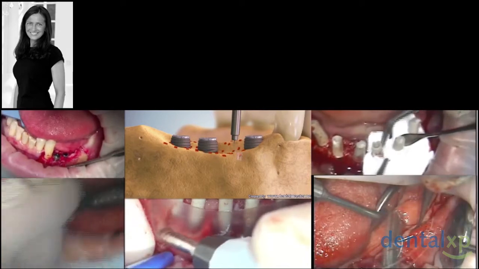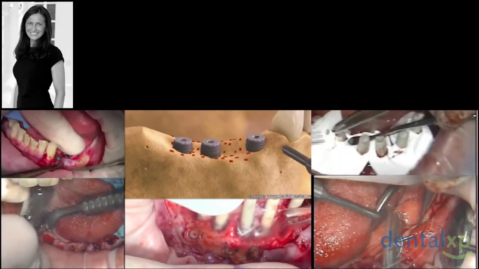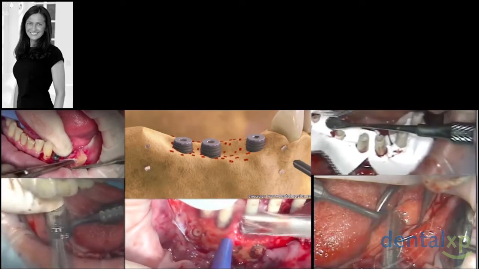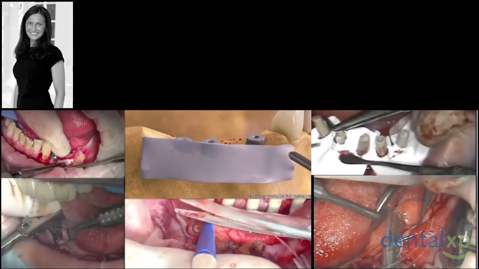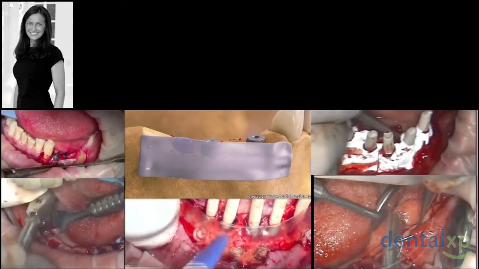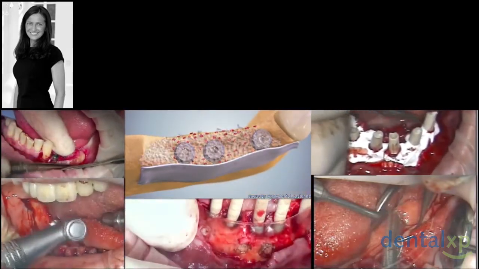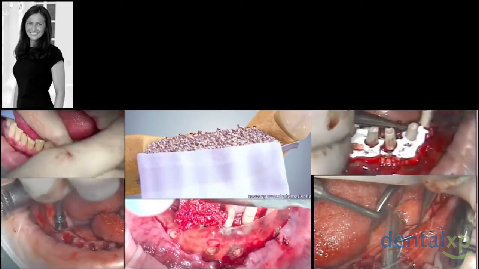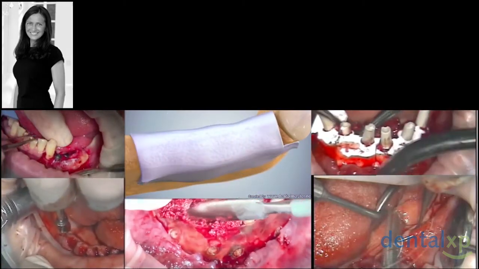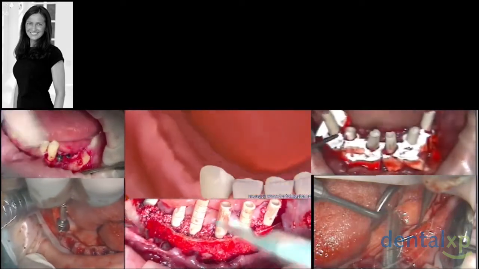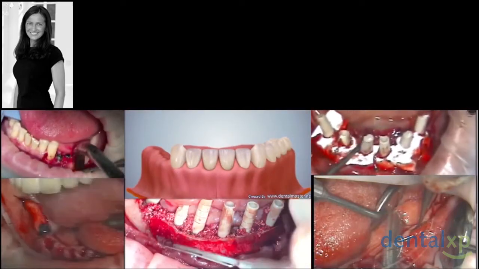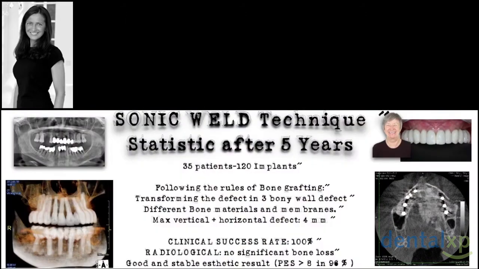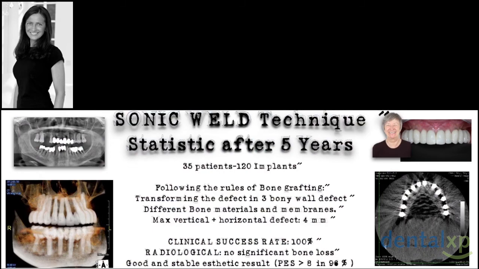I look for bone, for vascularization, for origin of the vascularization, apply the polylactid membrane with an ultrasound technique, cover today with a collagen membrane with a property of increasing the soft tissue biotype, and close the flap. Advantage. I place the implant, but the defect has to be less than 3-4 millimeters horizontally and vertically. I don't have to open the flap again. And with this method, in the last 5 years, I have good results, no missing bone, no bone loss in the side, and that is also published in an article.